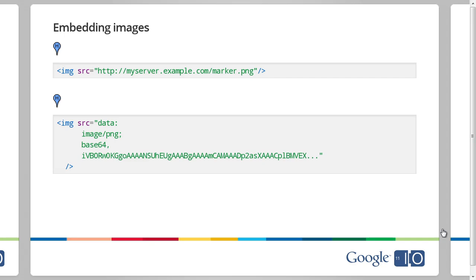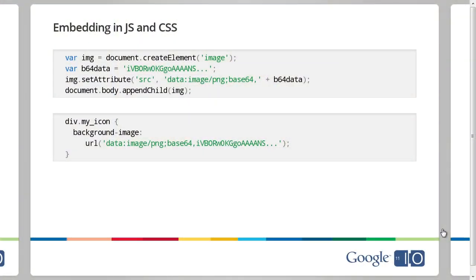The third thing you need to do is tell the browser how you're going to encode the data for it. And here, we've done base64 encoding, which is what you'll do 99.99% of the time. And lastly, you actually include directly in the URL the data of that image encoded in base64, so the actual binary data that describes that image. Using the same data URL techniques, it's equivalent to embed that image source directly into a JavaScript file or into a CSS file. So wherever it's most appropriate, you can use it.